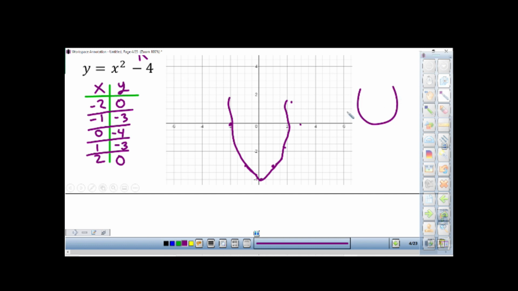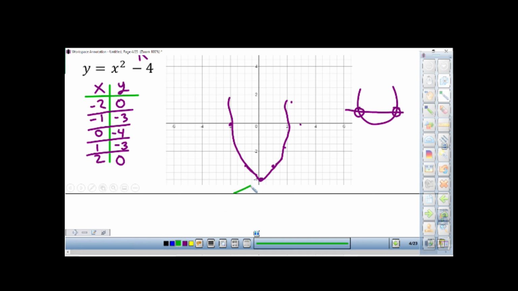The key points that I wanted you to get from this warm-up is the intersection between the graph and the x-axis. We call these points the intercepts. And because you're touching the x-axis, we call them the x-intercepts. If you're touching the y-axis down here, we call that the y-intercept.